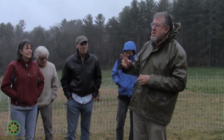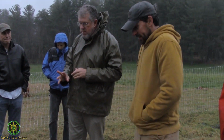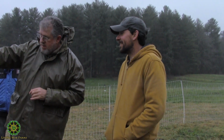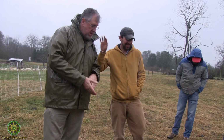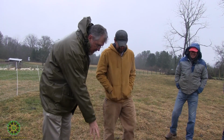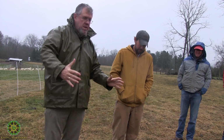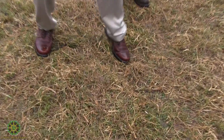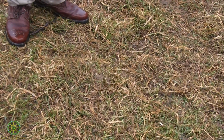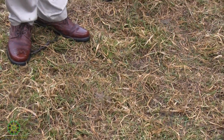You know, the microorganisms in the soil don't have wings to fly and get the stuff that is not touching the soil. You brought me over here to tell me that? Yes. Because this has been trampled down by the hoof action, because you had much higher densities. Now they can degrade this and convert it into humus. Most of it, not all. As I told you, this was not perfect.